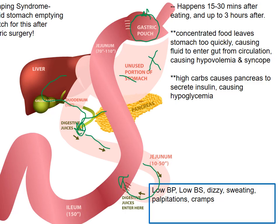I'm going to flood the body with insulin, because we know the pancreas produces insulin. So here comes insulin, a lot of insulin, because it sees that there's carbs here, because the carbs did not have time to digest, so they went into the jejunum undigested all the way, because there's not enough space here to digest it, so it gets dumped. Digestion starts in the mouth with digesting carbohydrates, and then further digests in the stomach when it sits there for a few hours. Well, now your stomach's as big as your thumb, and it just dumps it. It tells the pancreas, hey, time for some action, and it secretes a lot of insulin based off of this undigested food, and that creates havoc on the body.